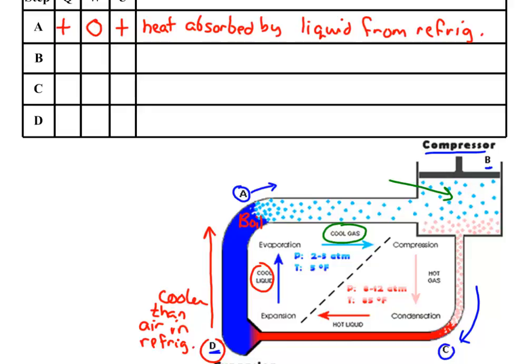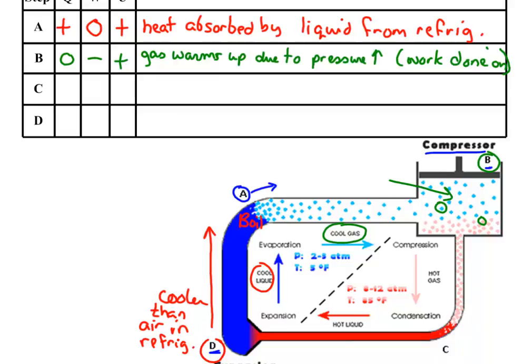The compressor does work on the gas because it decreases its volume, pressurizing it, but it doesn't add any heat. So this is called an adiabatic process. Remember, adiabatic means there's no heat transferred into or out of the system. So the pressure increases, the internal energy, and therefore the temperature of the gas increases. So that's why we're going from the blue dots to the red dots. So in position B, I have no heat transfer, but I am doing work on the gas, so that's negative. And because I'm doing work on the gas, the internal energy of the gas increases.